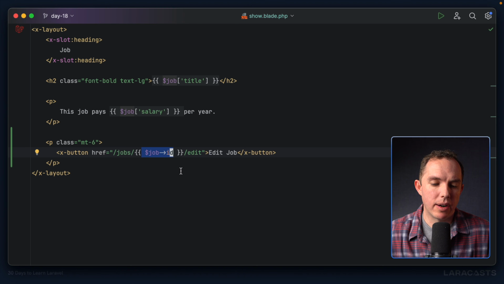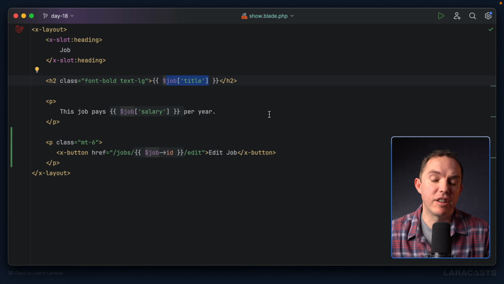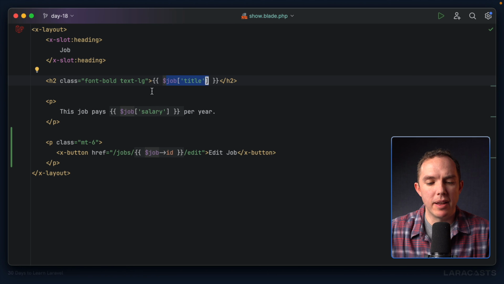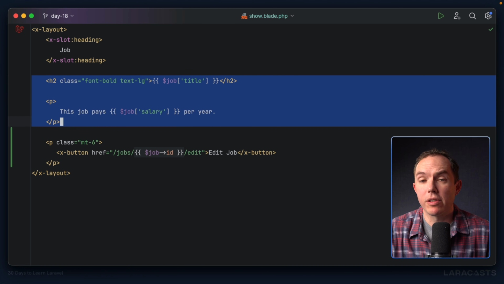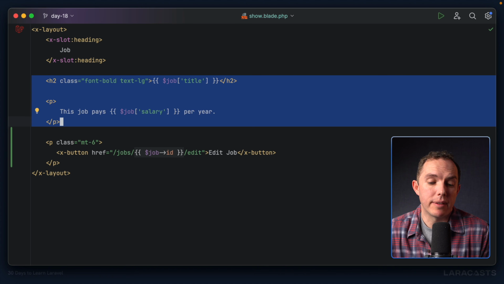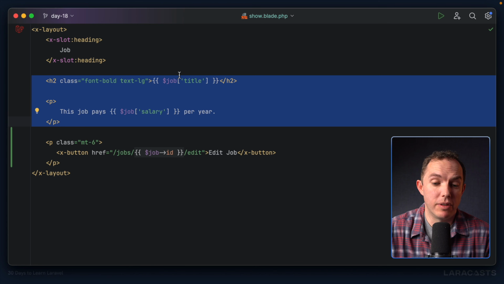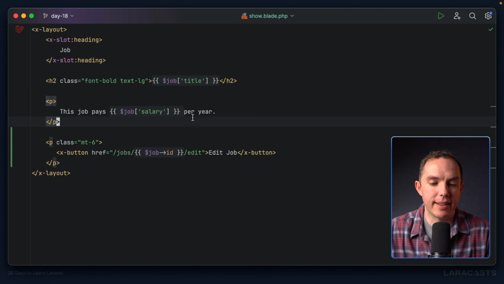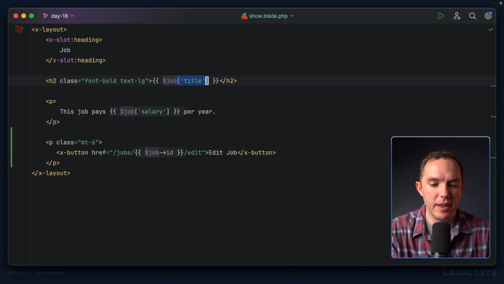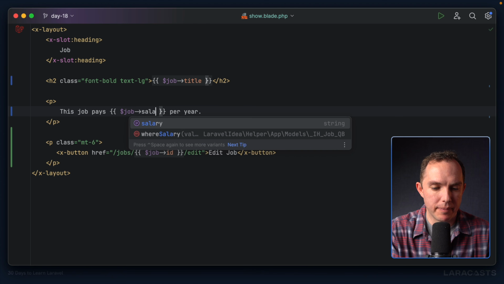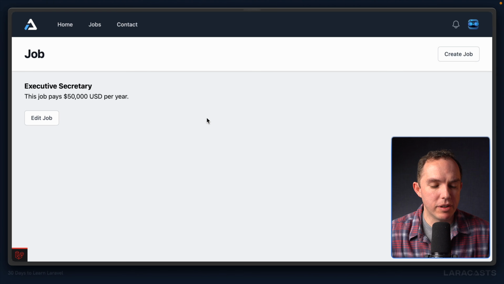ways. So here, I'm accessing them as properties, but up here, I'm accessing them as array keys. And that's because this example was created before we switched over to Eloquent. Now, Eloquent doesn't care how you access those attributes. You can use them as array keys or properties. It doesn't matter. You'll get the exact same thing. But of course, you want to be consistent. So with that in mind, I'm going to swap these over. This is what you will typically see in the wild.